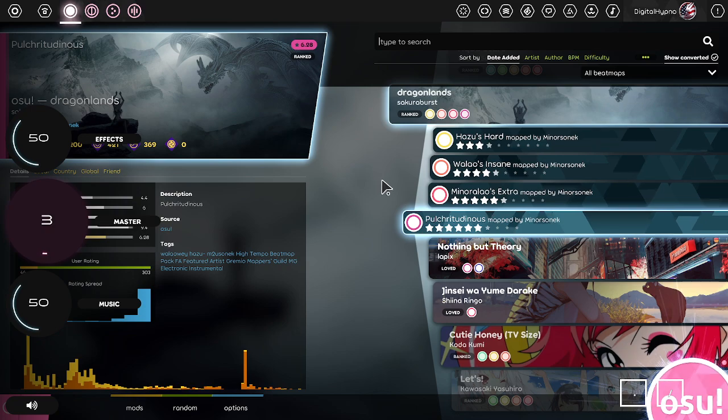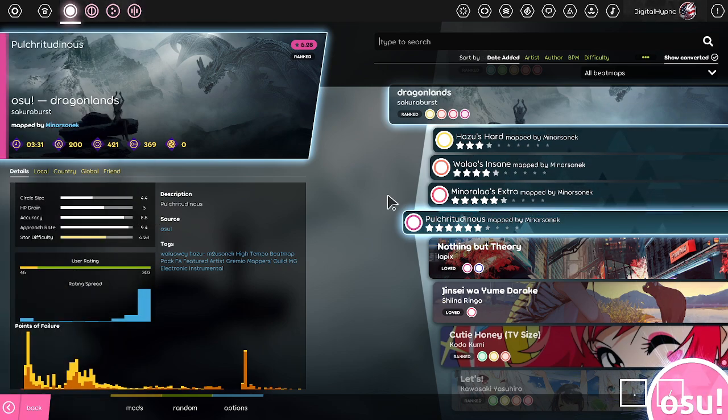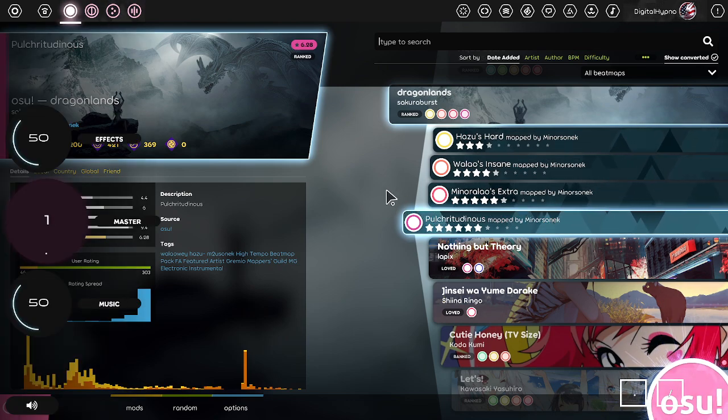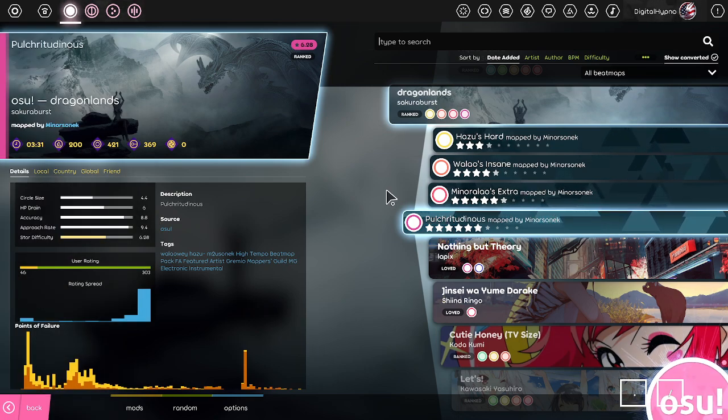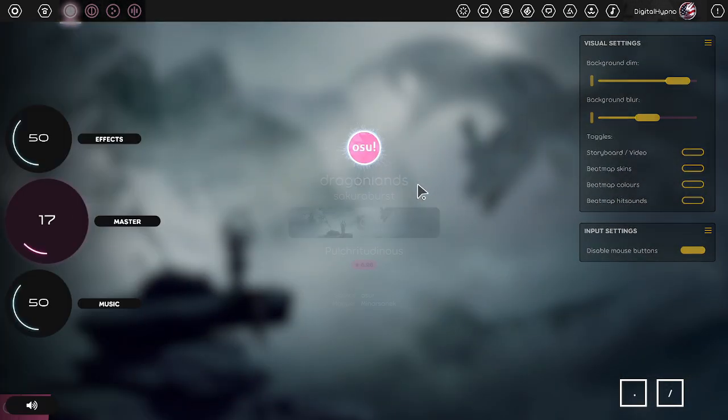I have a couple distinct maps that I want to show you guys to emphasize certain ideas when it comes to sight reading. This map in particular is a good example of a bunch of different strategies that you can use to help you sight read better. One is just knowing how the song is repeating itself and picking up on how the mapper is representing that repetition. And this map is a very, very good example.